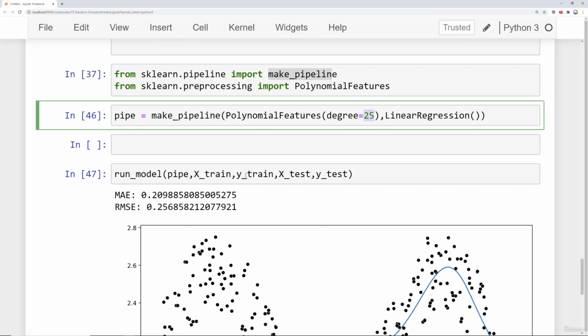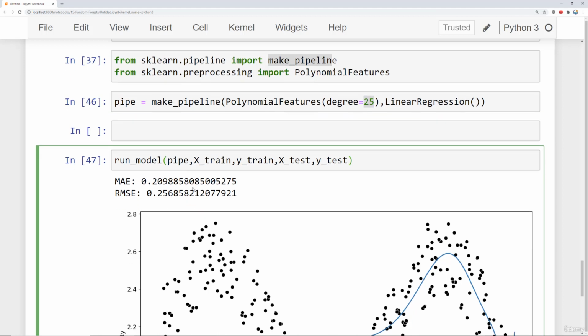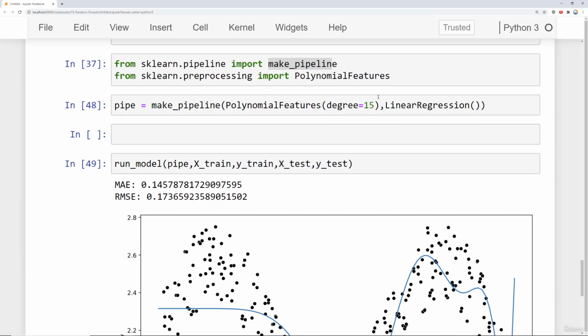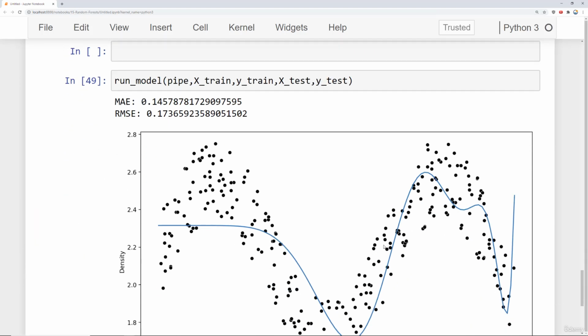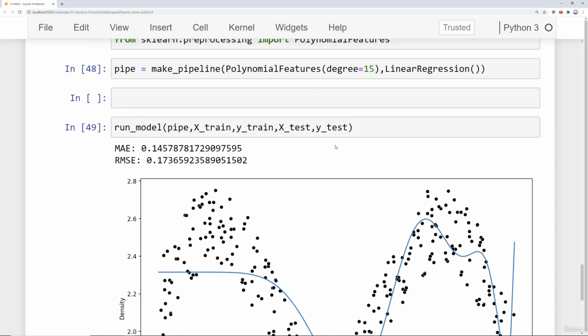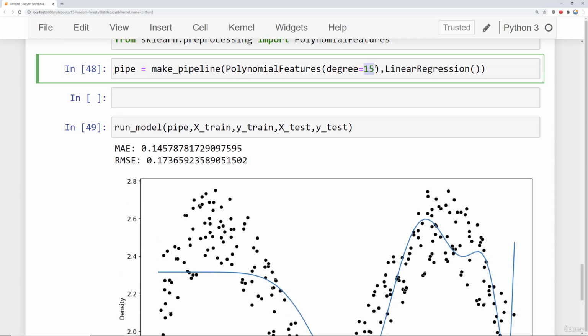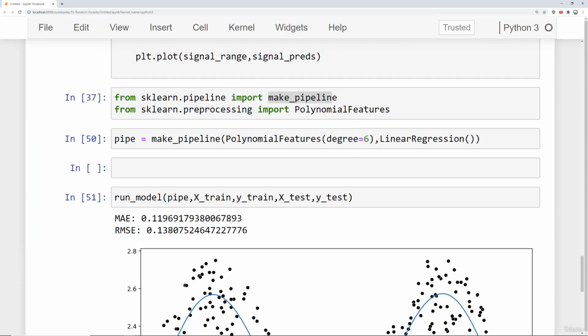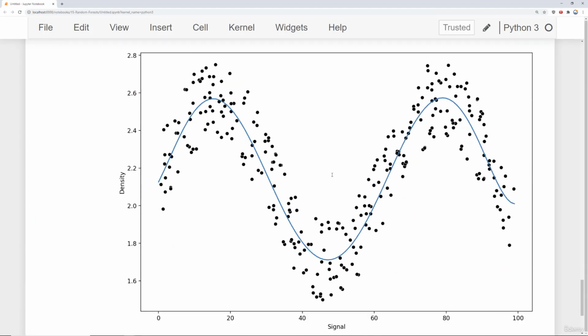We already talked about the bias variance trade-off back in the polynomial features lecture. So if any of this is confusing to you, go ahead and review those lectures. We talked about this sort of degree and trying to find the correct degree. But you can see if you go too high of a degree, you start picking up way too much of that noise. So in general, if we knew that our signal was always going to be between 0 and 100, we could be satisfied with degree 6.